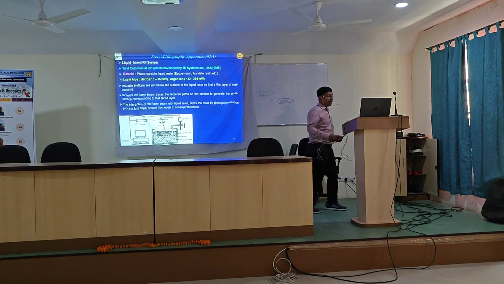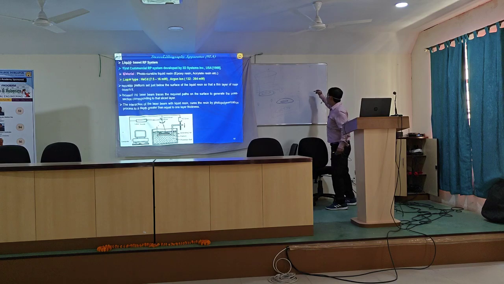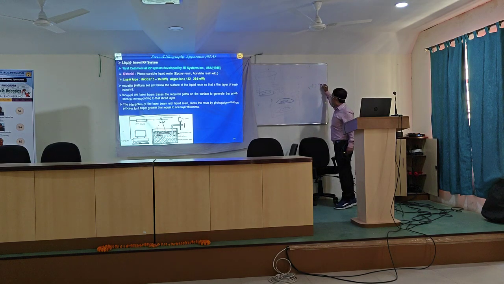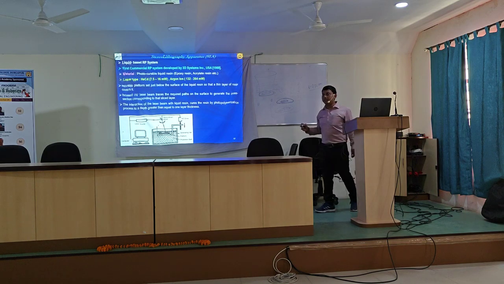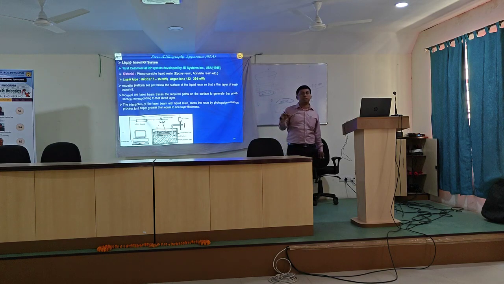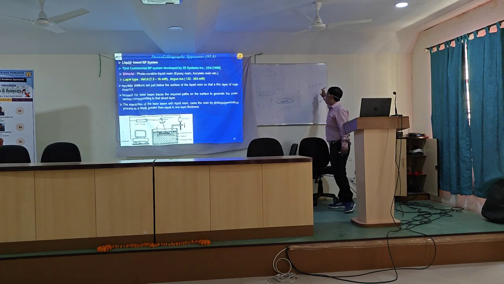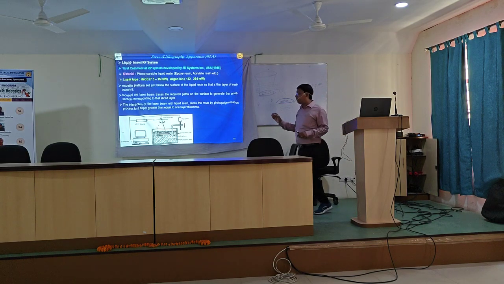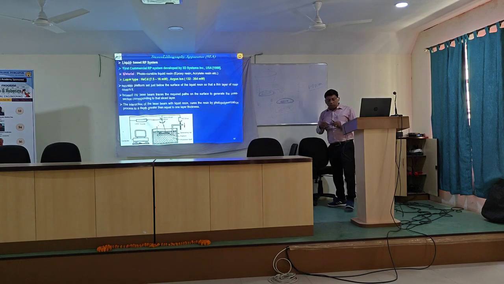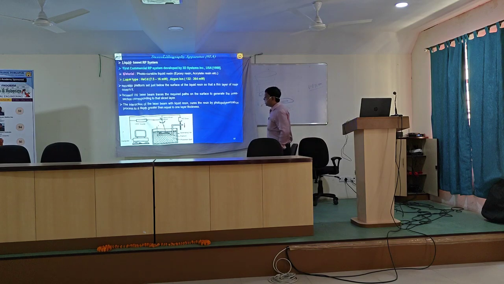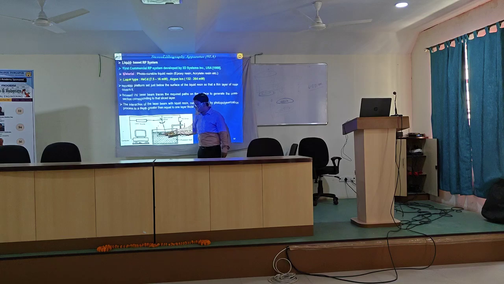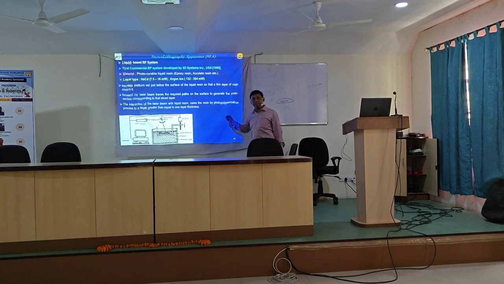Now how thin will it be? During the slicing process you have to specify the layer thickness. If your layer thickness is 0.01 millimeter, you specify it in your pre-processing stage where you do the slicing, because layer thickness has a lot of contribution to the product quality. That is why layer thickness is very important. Depending on the layer thickness you specify, you have to keep your platform at such a height that the thin liquid resin over it is equal to 0.01 millimeter.